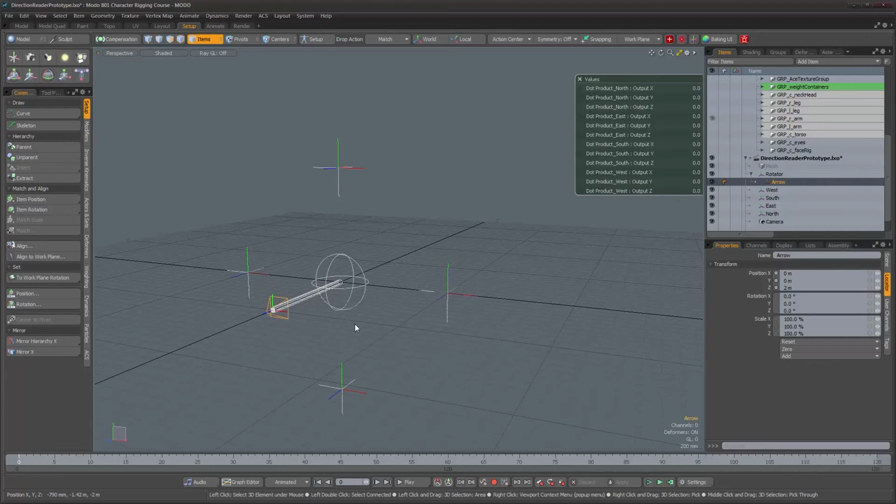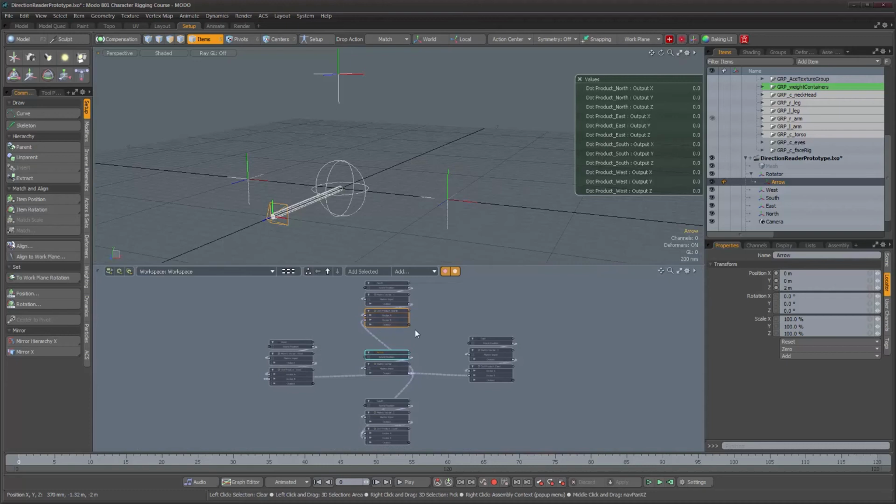I don't want to turn this into a math course because some people might not be as interested in that as just getting characters to move, but unfortunately math is part of the process and it's very important when you start to rig some more advanced stuff. So again, I'm not going to really explain what the dot product operation is. If you want to know, in very simple terms, it's basically adding up the product of the components of each vector. In this case, we need two vectors. You can look it up on the web. If you just Google dot product, you'll see what it is. But I'm going to show you how I'm using it.